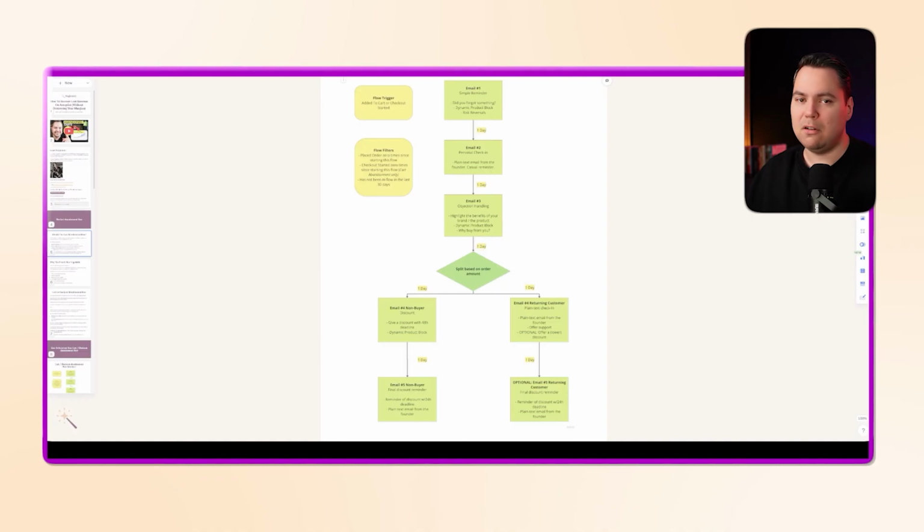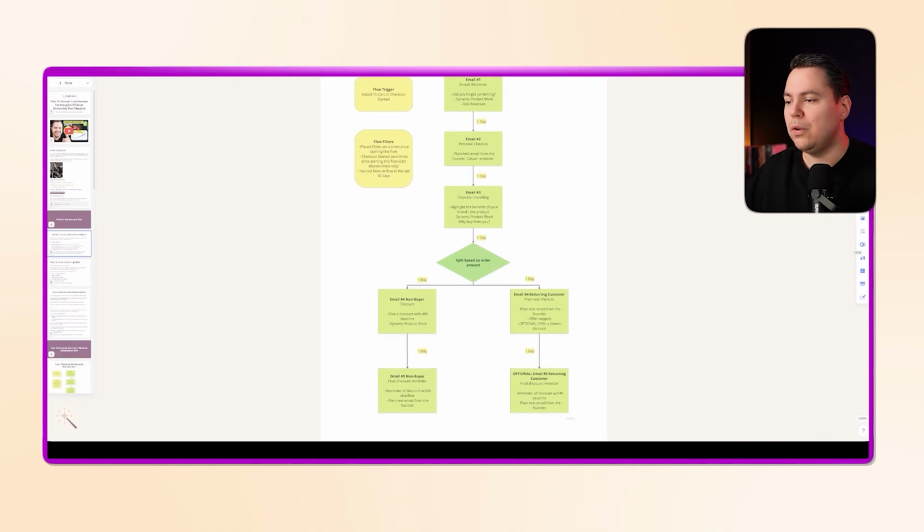So I'm always a big fan of making a split between non-buyers and returning customers, where to non-buyers, since they don't know you that well, a financial nudge can definitely help them. So give them a discount. We send 2 emails to them. First, the discount opener with a 48-hour deadline. And then 1 day later, the final discount reminder with a deadline of 24 hours. And this can be a plain text email from the founder again.